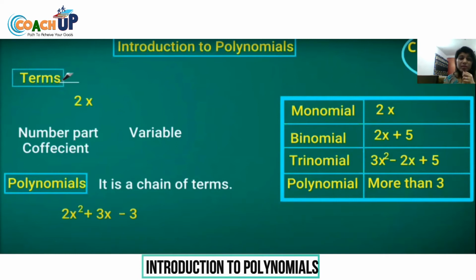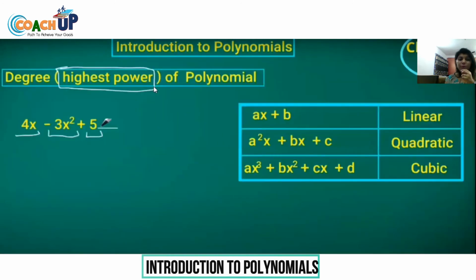Next, we are moving to the next portion. The next topic is a minor one, but it becomes a major help to our major concepts of polynomials. That's the degree. Degree means the highest power, the highest exponent of the polynomial, on the basis of which we have a division: linear, quadratic, cubic. A linear polynomial means one which has a degree of 1. Can you see that in ax + b, the x has a degree of 1?